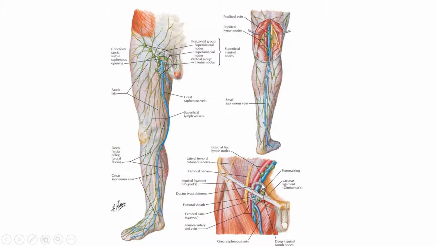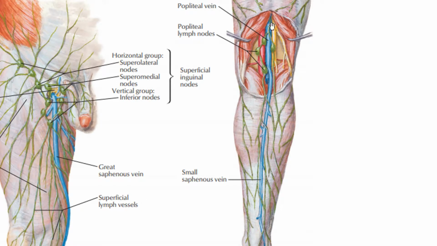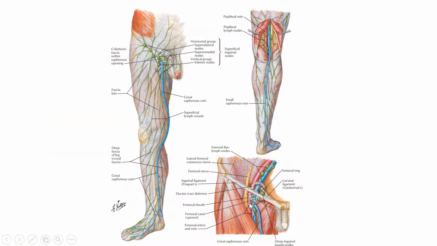Then the second pattern, the lymphatics from the leg area which were accompanying the small saphenous vein, drained into popliteal lymph nodes. Popliteal lymph nodes were present within the popliteal fossa, along with the popliteal vessels within the fat. Then lymphatics from the popliteal lymph nodes accompanied the femoral vein here and entered the deep inguinal lymph nodes, then external iliac lymph nodes, and from here the abdominal and thoracic, and ultimately to the venous system.